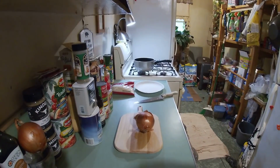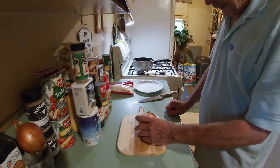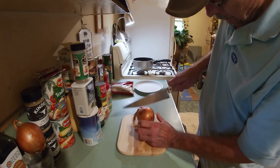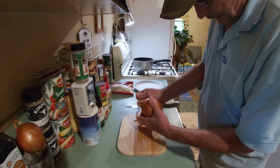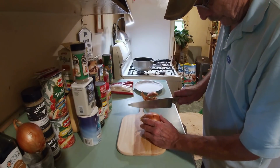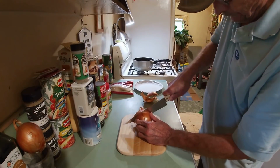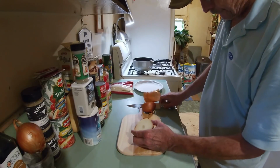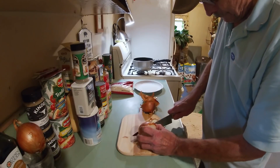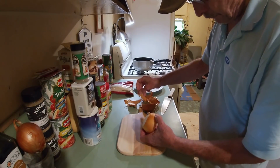Okay? So the first thing we gotta do, we gotta slice and dice some onion. And since this is a fairly large onion, we're gonna only use about probably 3/4 of it. If you got a small one, that'll be all the better. Got our old trusty 40-year-old chef's knife here. Well, you know, the more I think about it, it's about 50 years old.